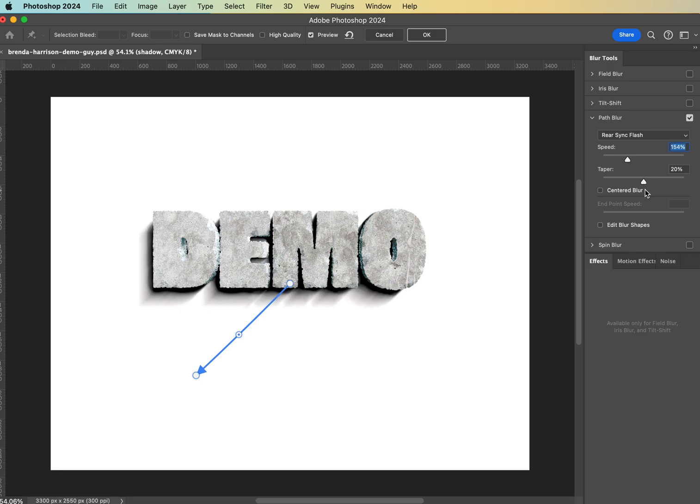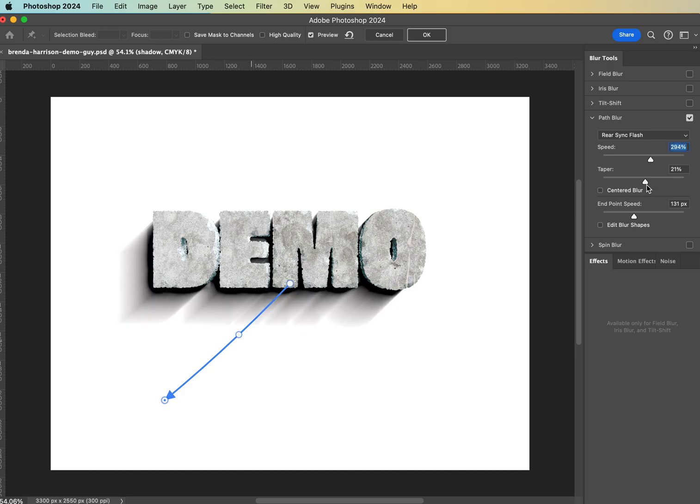So let's try 150, taper, and see which one works. You're like, oh no, that's weird. That's not what I want. Okay, I think this looks pretty good. You can always adjust to get more or less.